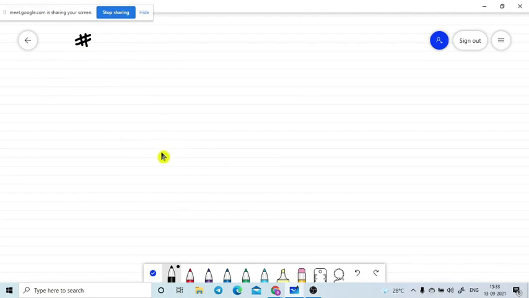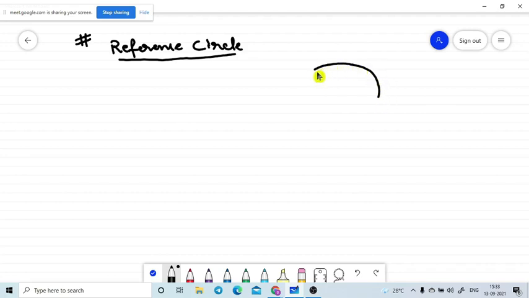To explain simple harmonic motion, we use the reference circle. What does it mean? We need to try to understand, please. Reference circle means the diagrammatic representation of when a body is moving on the circumference of a circle. We are just representing a body moving on the circumference of the circle.